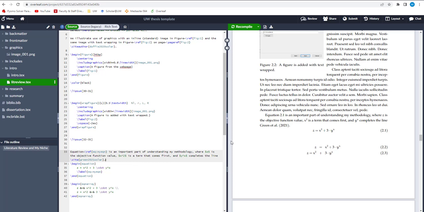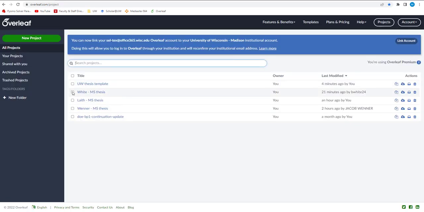The last thing you maybe want to do is actually get a PDF out of the document that you've created. The easy way to do that in Overleaf is to come up here and click this Download PDF button. It will then provide the PDF that's rendered over here on this screen as a download option. If you want to download the actual entire project, you can do that by going back to your home screen, finding the document that you want, and then clicking the download, and it'll provide you a zip file of all the contents that you have uploaded.